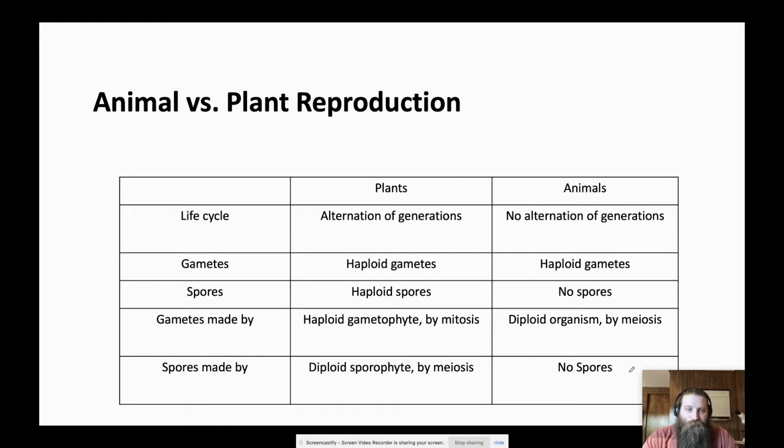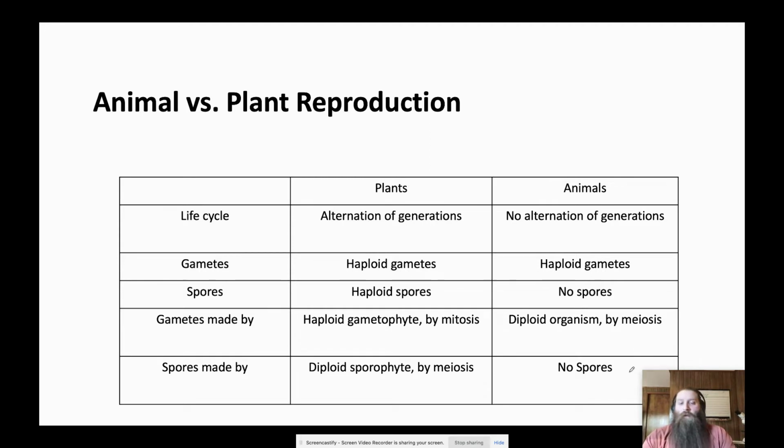And remember that a reproductive cell is a gamete, right? Now, if we compare animal and plant reproduction, there would obviously be some things that stand out right away. So in the life cycle, we have something called the alternation of generations. And that's not something that we experience in the animal kingdom, so that may be new to you. Both gametes involve haploid cells. Plants can use spores. Spores are generally haploid, where animals don't obviously employ the use of spores. Gametes are made by haploid gametophytes in the plant generation, and they do this under mitosis. Spores are made by a diploid sporophyte under meiosis. So that's going to be new.